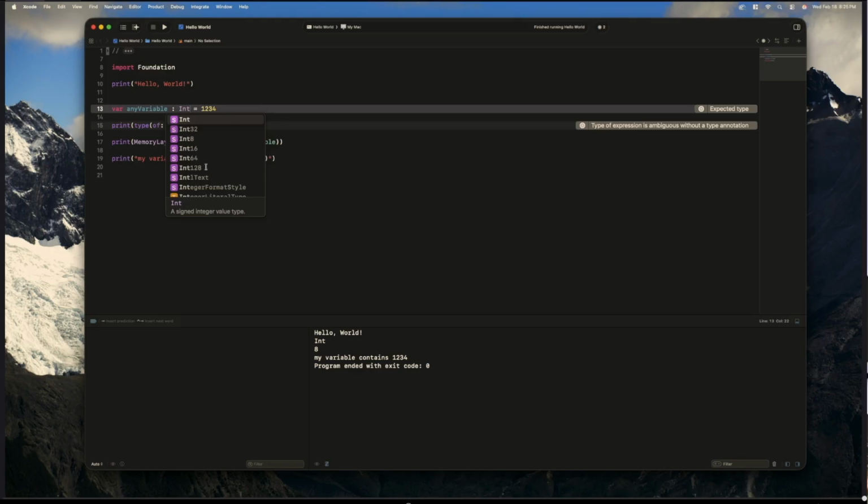Notice that you can actually have an Int128. This is actually putting 2 words together. So you can't do this in other languages, but you can in Swift. Other thing that you can do, let's say in this case, we know this is a positive number.